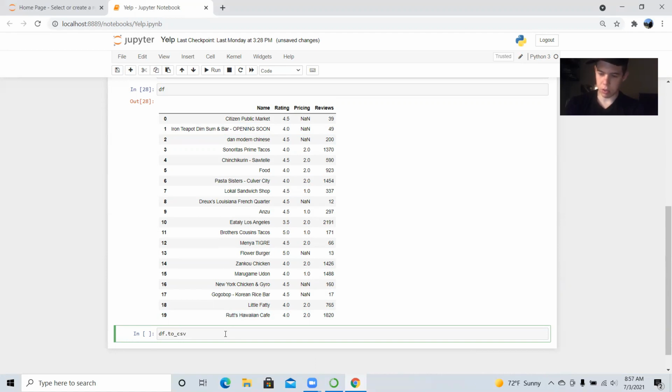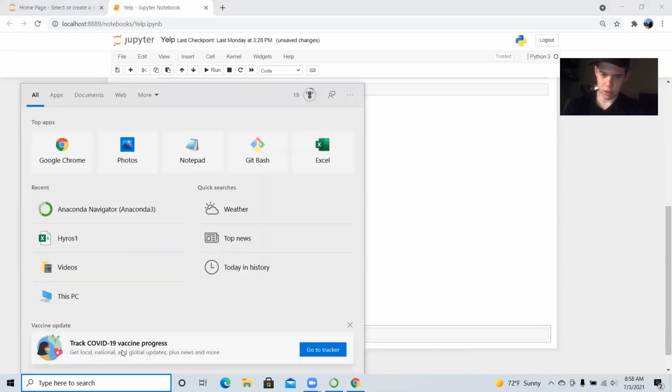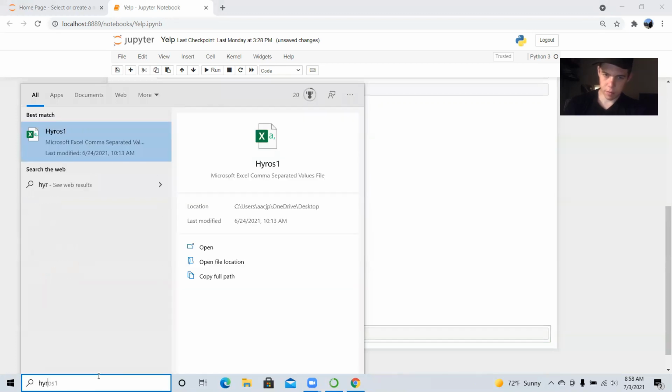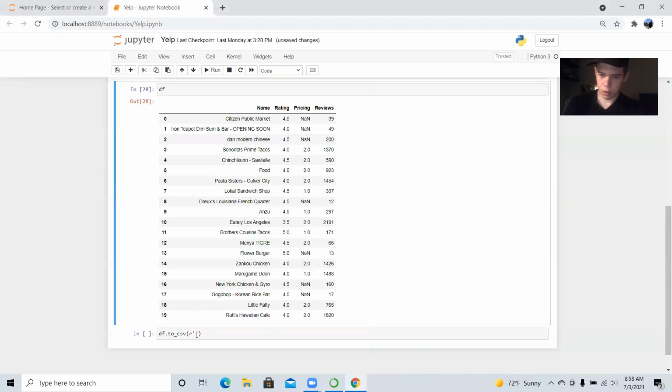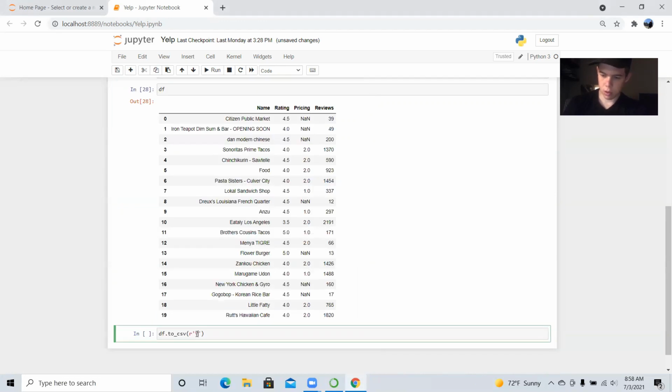So basically you do to_csv, and then you make up a file path for it to go. So C:/, I'm just going to do this. You pass in where you want it to go.